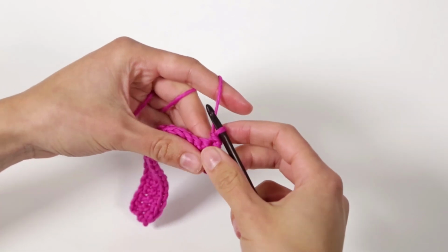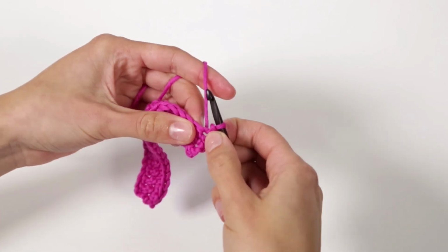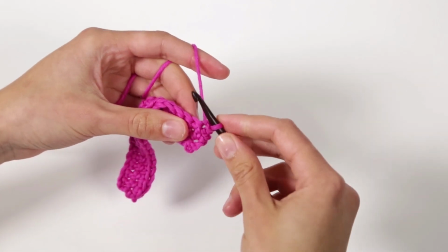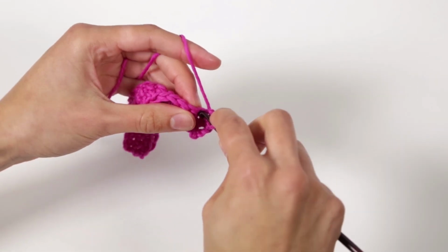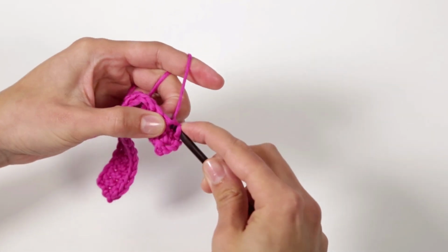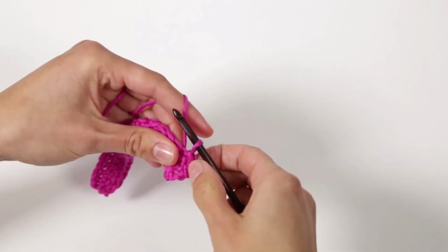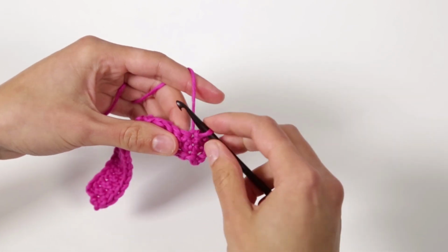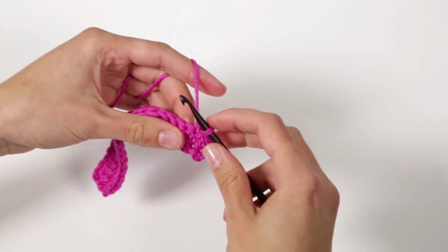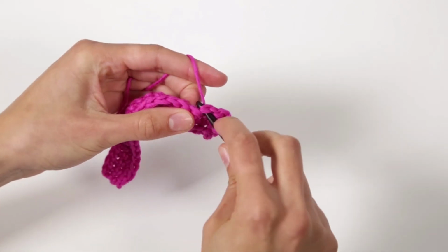And it's important to keep this row of stitches really nice and loose, because you don't want to put it in too tight, as it will affect your tension. So insert your hook through the next stitch, wrap your yarn around, and then put it through both loops to form a slip stitch. So just keep repeating those steps right across this row, keeping your tension nice and relaxed.